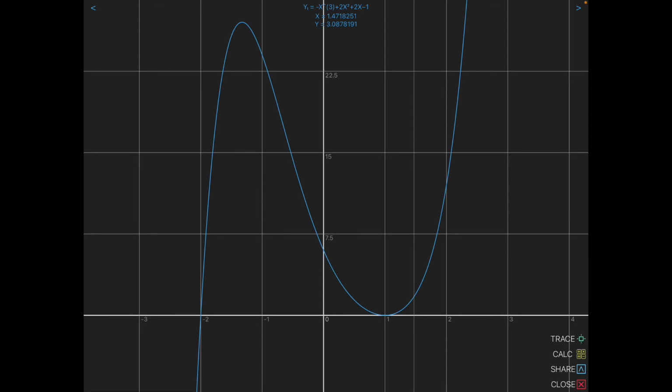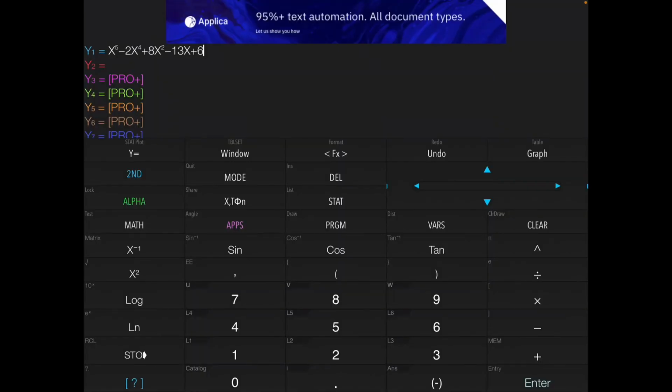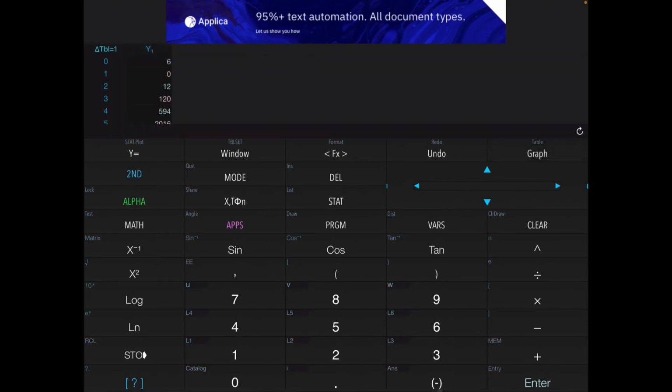Another way you could find your zeros is in your table. Now I know that my calculator is a little different, but basically there's a function in your calculator where you can find a table, so I'm going to go in the table, and this is another way you could totally find the zeros. So 1 is definitely a 0, negative 2 is a 0, if you didn't want to have to look through it. So we have technically 3 zeros because remember 1 has a multiplicity of 2.